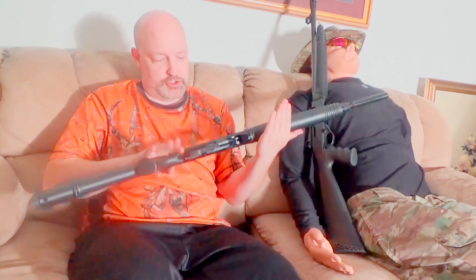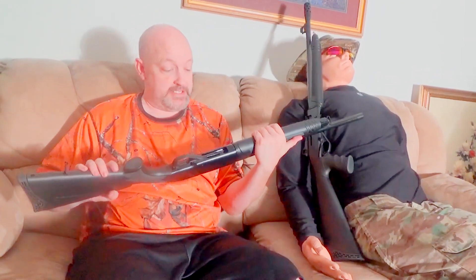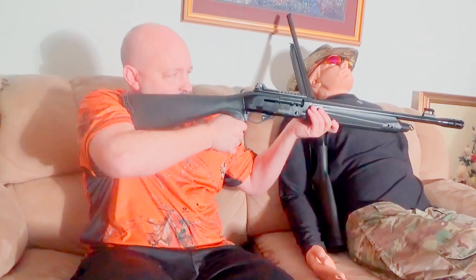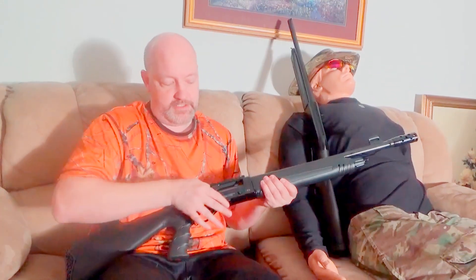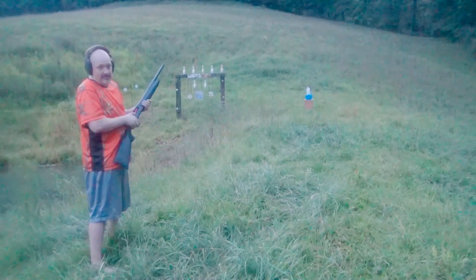It feels like a really good weight — not super light, but lighter than most. Everything appears quality. For the price, I mean, my goodness. Now the FX4 definitely has more of a tactical feel to it. The pistol grip really feels nice in the hands. Ghost ring sights. You've also got a Picatinny rail up top if you want to put some sort of optic on. The action works the same and it just has a nice, natural feel to it.